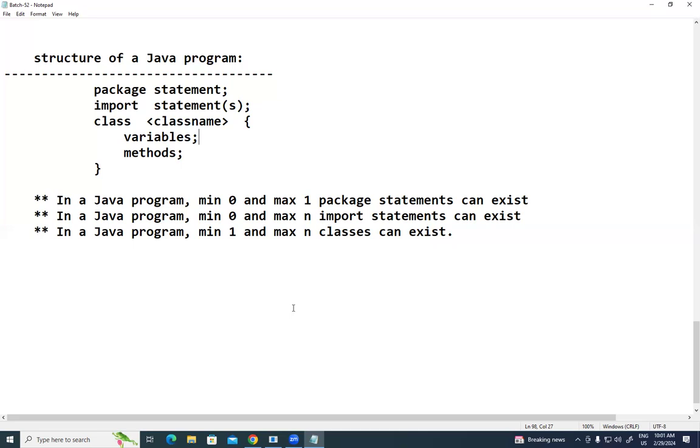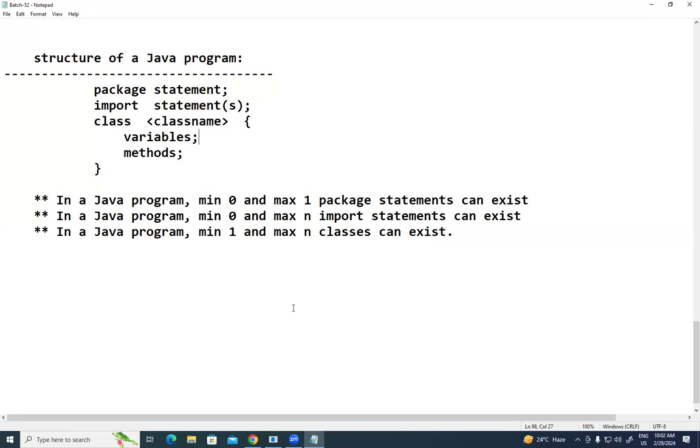How to tell this class belongs to this package? This belongs to X package. This belongs to Y package. This belongs to Z package. How to tell? By writing a statement. Which statement? The package statement. So for today, how do you understand package? Package is one category, one group. One category is one package. Other categories, another package. But how to tell this class belongs to this category? By writing a statement. Which statement? Package statement. Do you get my point now?